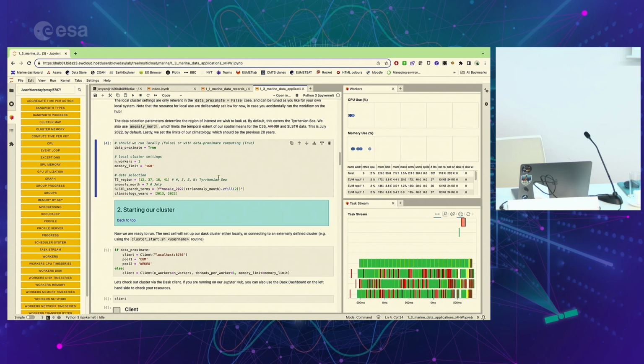We want to calculate the number of pixels above a certain threshold of the absorbing aerosol index. And this is a good tracer for wildfires. If you go down to the end, you see here the Canadian wildfires compared to the previous years.